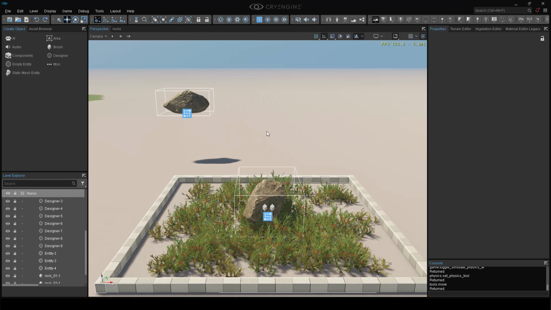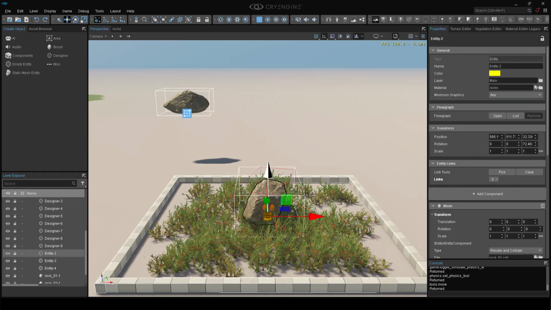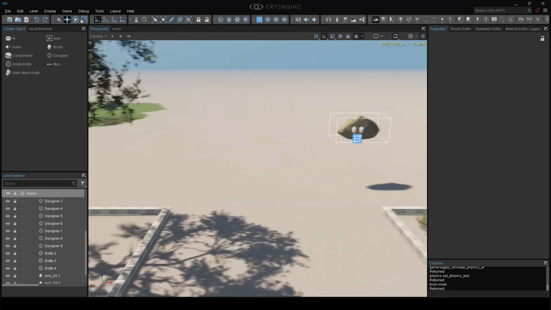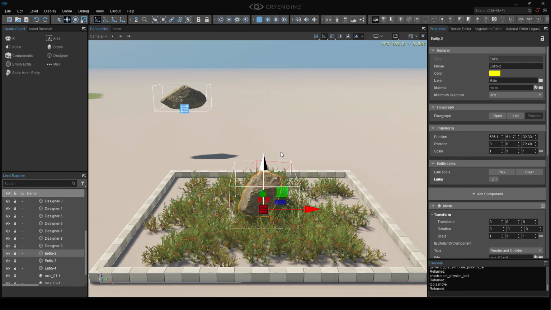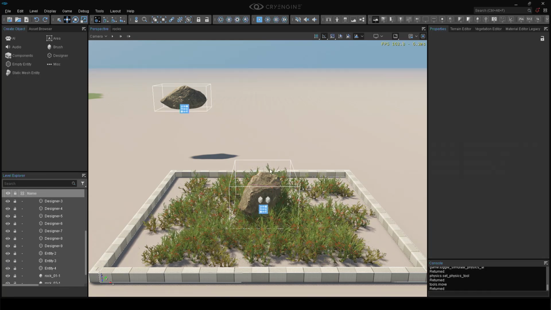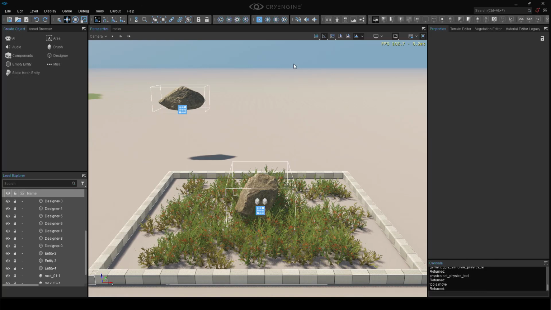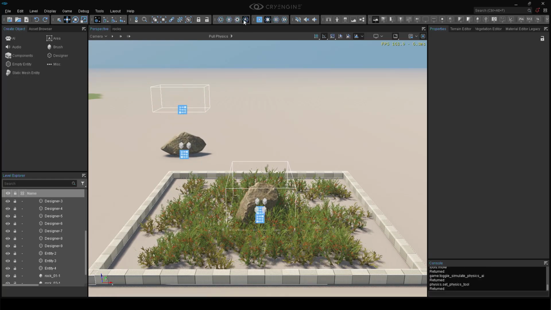Yeah, for the asset workflow, it's actually quite easy. It's the same for all objects which are not supposed to deform or do anything else than just being one object, and it's the same for all of them. Yeah, you can play around here. Press play and move them around and it should work.